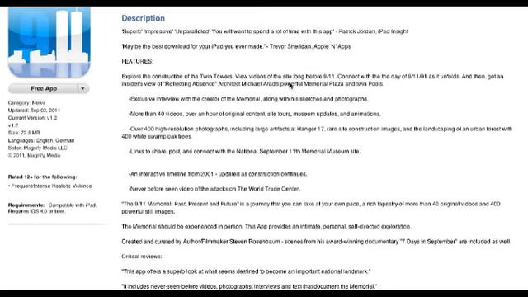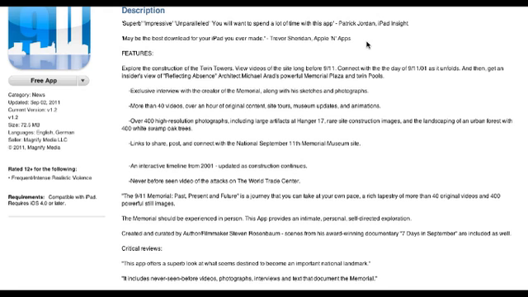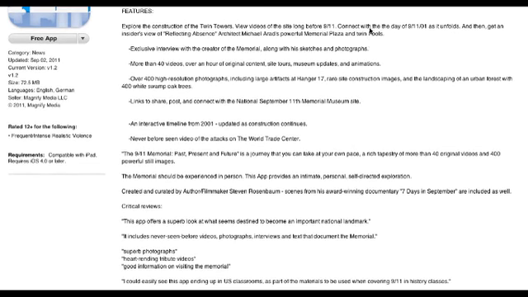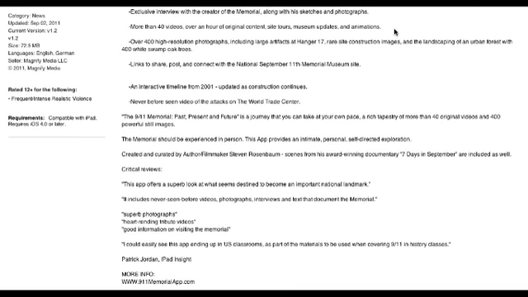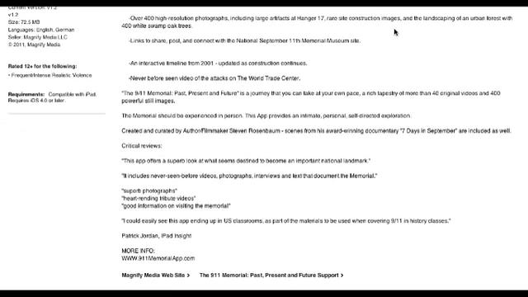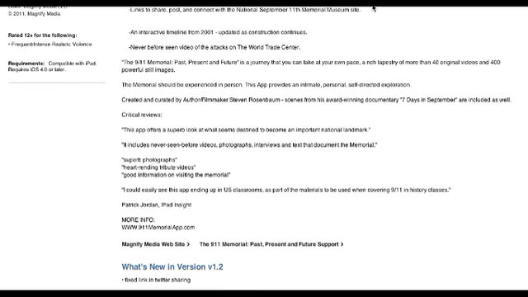It basically allows you to explore the construction of the Twin Towers, view video of the site long before 9/11, connect with the day of what happened 10 years ago. There are interviews with the creators of the memorial, along with sketches and photographs. There's 40 videos and tours of the site, museum updates, animation, and it's got a lot of content.